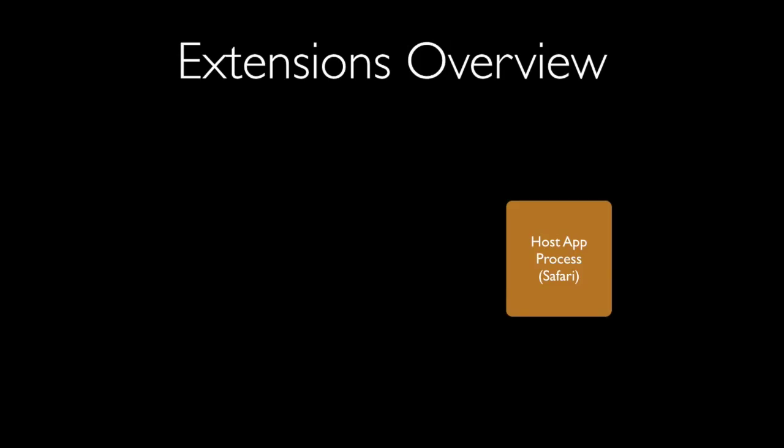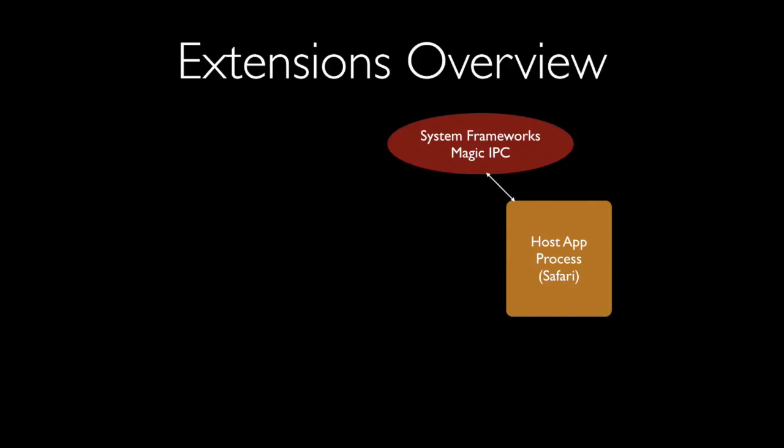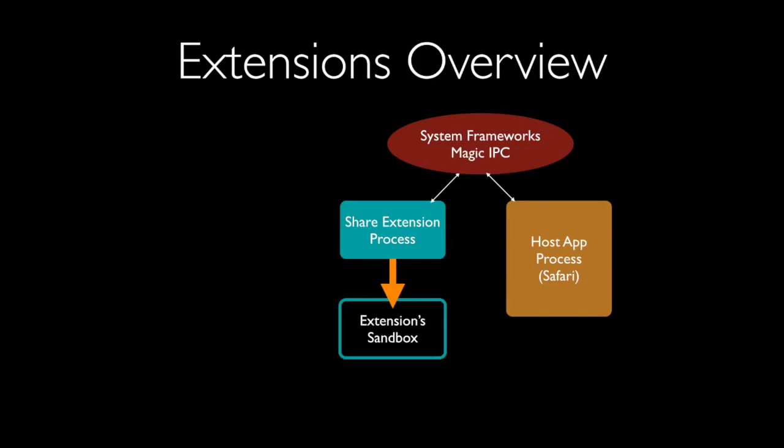So here's another little overview of a typical extension scenario. Say you want to build a share sheet extension to share URLs or images or whatever to your cloud service. Start with the other app, which Apple calls the host app. Say Safari, and the user is in Safari, and they tap the little share sheet button. What actually happens? Well, Safari is making some sort of call, we don't need to go into detail, to some system frameworks, saying show the standard share sheet. And if the user taps your app as the one they want to share to, the system frameworks, something in the operating system, launches your extension.